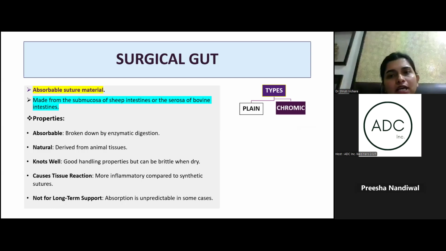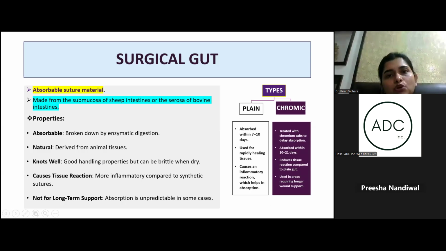That is why plain catgut suture or chromic catgut suture is always available with a liquid in the packet, which has isopropyl alcohol and water content, which helps in keeping the suture hydrated, because we don't want the sutures to get dehydrated and brittle, right? We want them flexible, we want them pliable, correct? That only happens if they are kept hydrated. And they're not there for long-term support. You can never use catgut sutures for very long-term support.